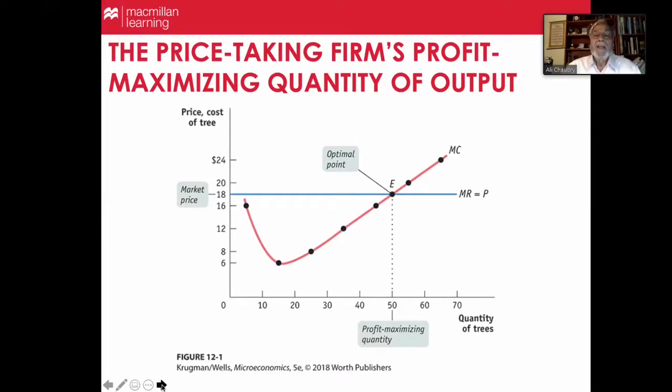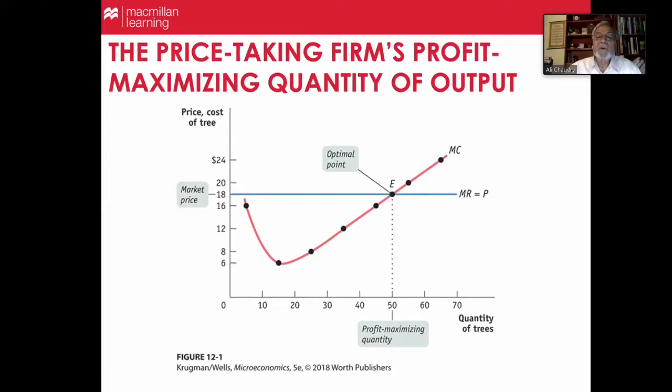Okay. So now let's look at everything graphically. We're using the same concepts, but we're going to put them in a picture now. All right? Here you recognize marginal cost, you recognize marginal price, and this blue line at $18 is the market price. We recognize that because we are in a purely competitive market, each firm can basically sell whatever they wish at the market price. And therefore, the marginal revenue is equal to the price in the market.